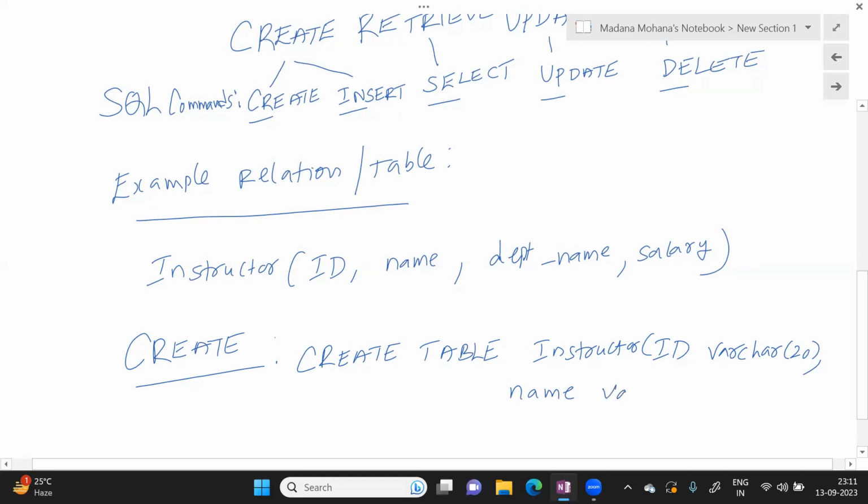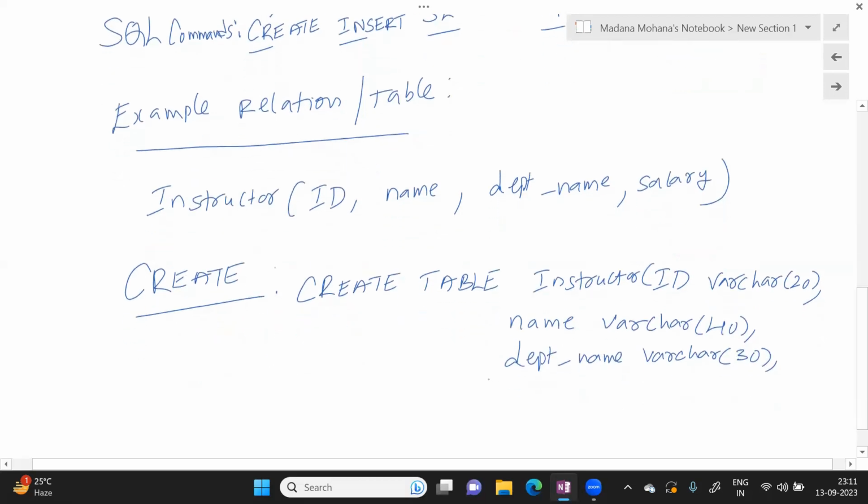You can give varchar. For example, I am giving size 40. Then department name is the next attribute. Department name is also an alphanumeric combination, varchar of, for example, 30. The next one, salary. Salary is actually numeric.